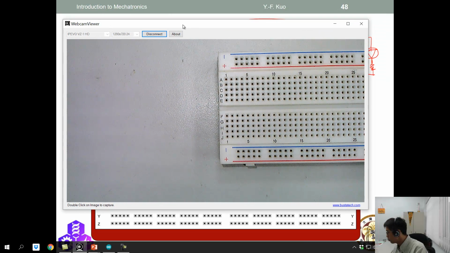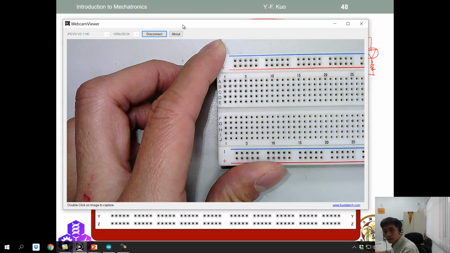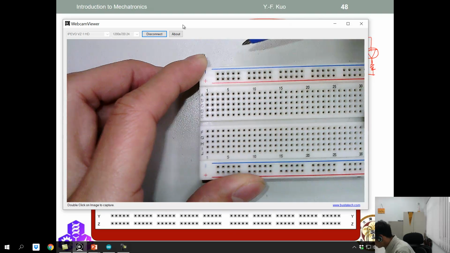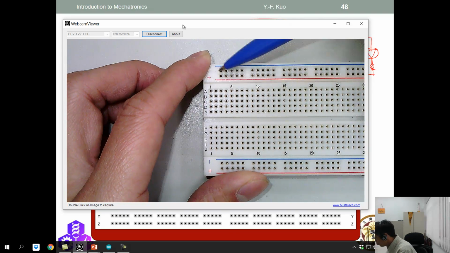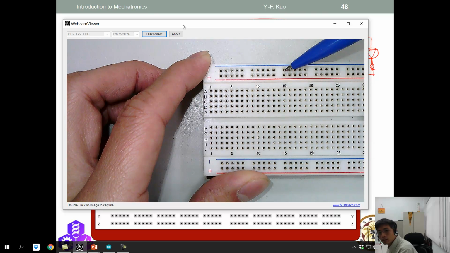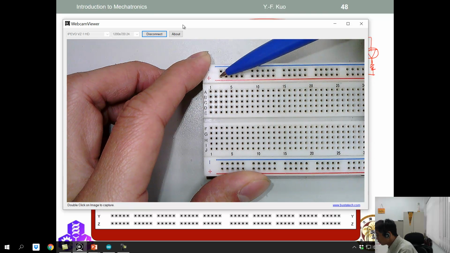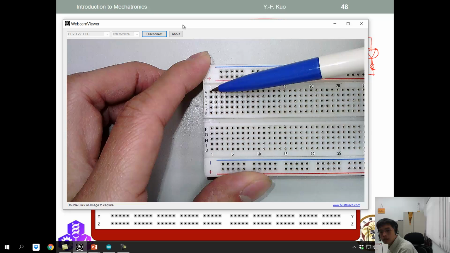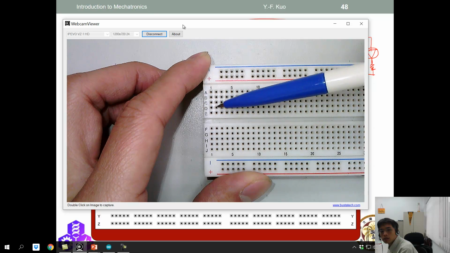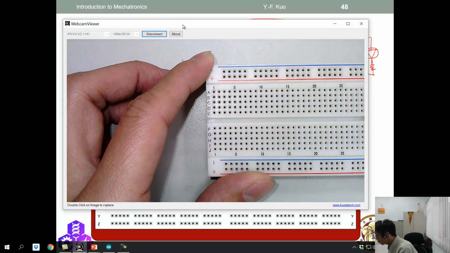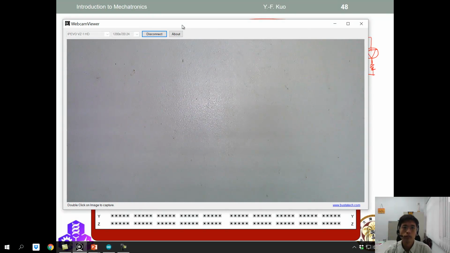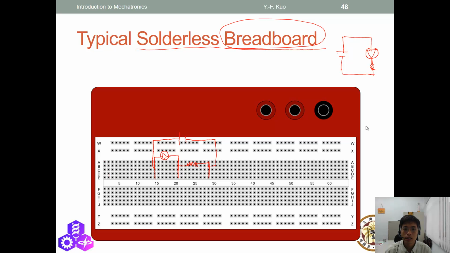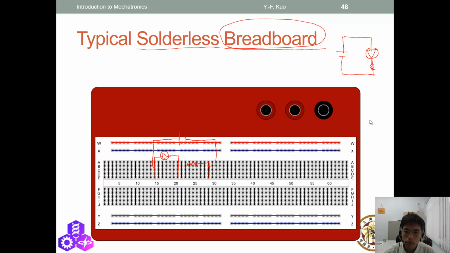Okay, so this is a breadboard, and as I said, on this breadboard you can see that all the pins on this blue line are connected together. All these pins, and all these pins on the red lines are connected together, and the 5 pins A, B, C, D, E are connected together. It's inside the breadboard. You can open it up, but that will probably damage your breadboard. Okay, that's a breadboard. And in our next example, we will use the breadboard.